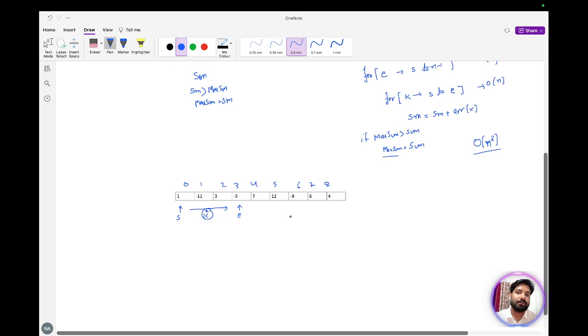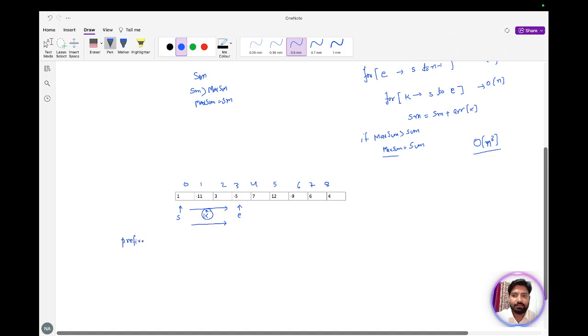Then what will be the complexity? Because we are going to have only two for loops, like one for iterating s from 0 to n minus 1, another is the e which is s to n minus 1. So the complexity would be order of n square, right? But if somehow we can solve this another pointer, then we can reduce one more for loop. How will we do it? Let's start with the prefix.